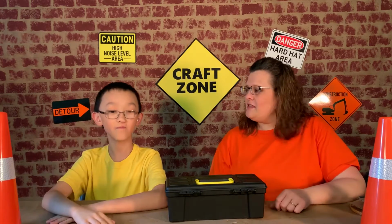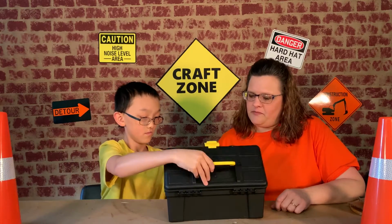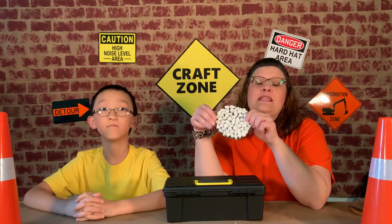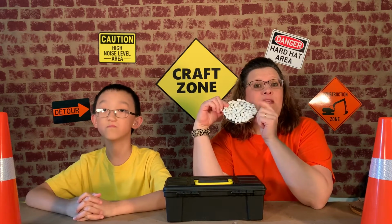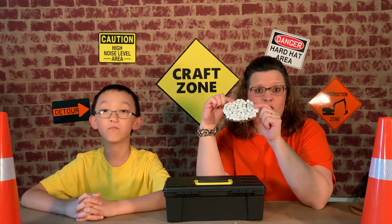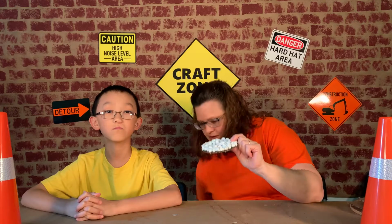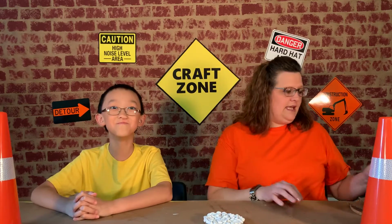All right, well, let's check the toolbox to see what craft we're making. We're making a rock coaster. Now, actually, you don't have to make it as rocks, but we're making a coaster, regardless of what you put as your foundation. All right, so let's see what we're gonna need.